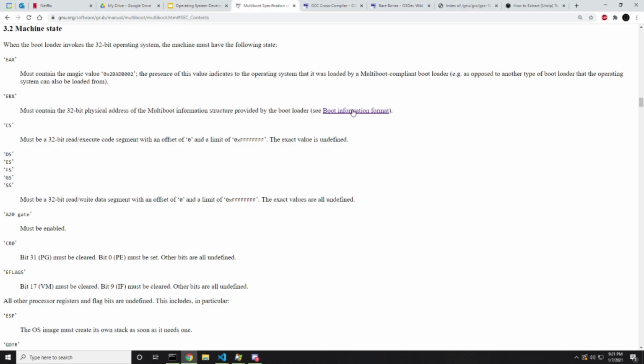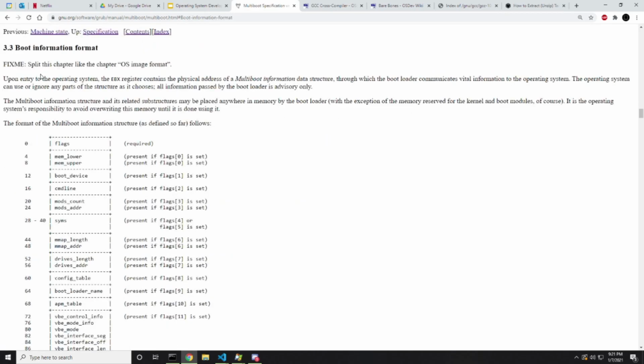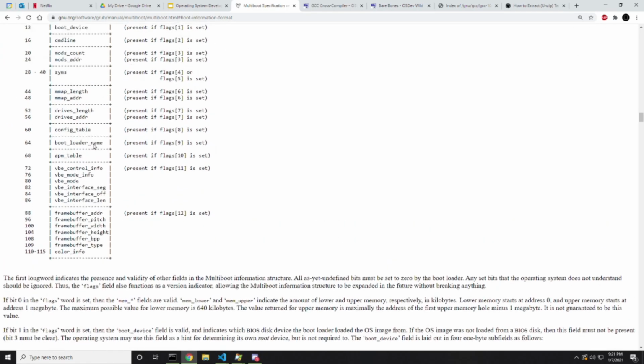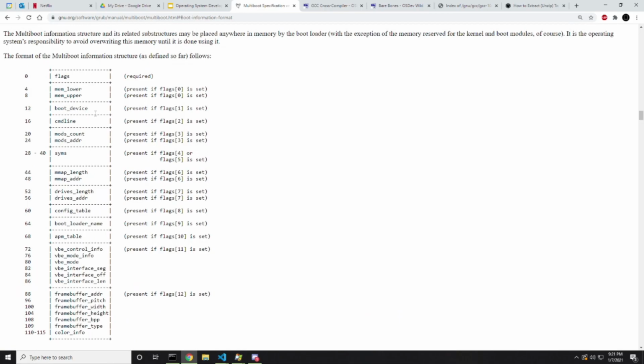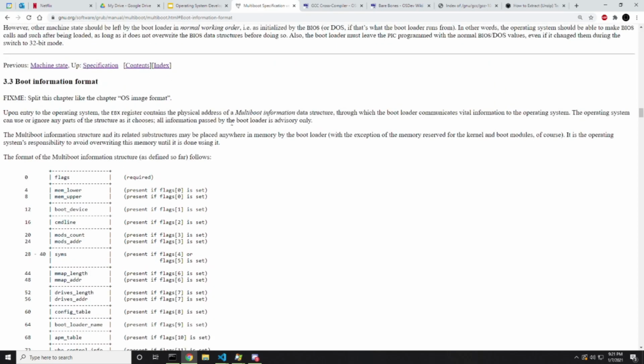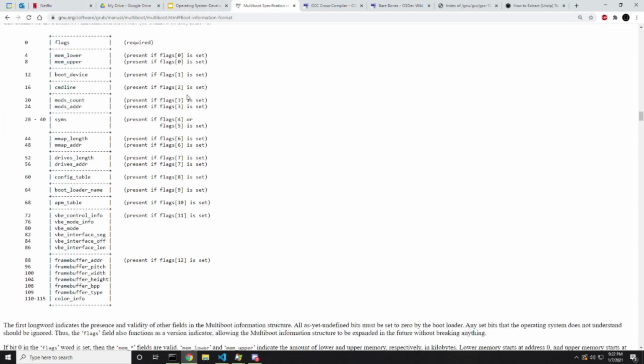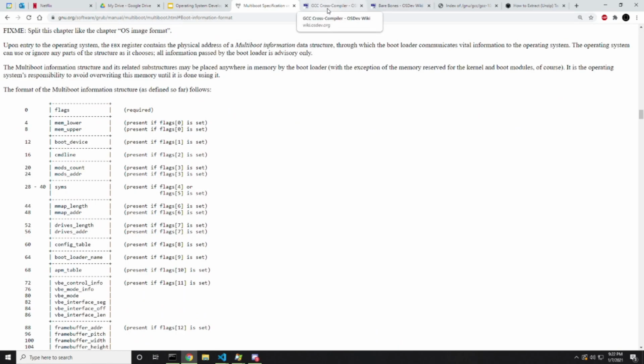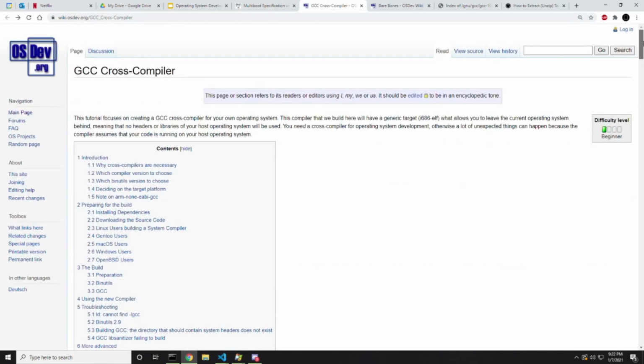Now let's talk about why this is extraordinarily useful. When GRUB runs, one of the things it does is generate this giant structure containing all of the device information. What's important is that we don't have access to this structure normally in protected mode. Let me show this off actually. There's a whole page on this about finding out what memory is taken. I'm just struggling to remember what it's called.